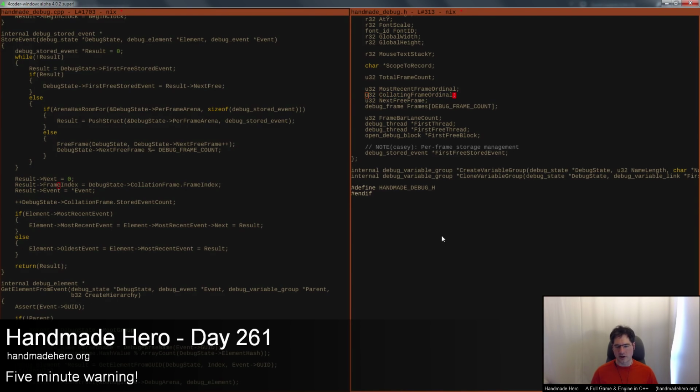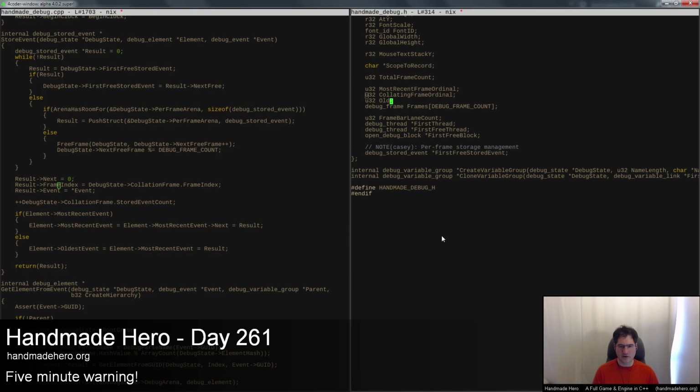So here is the frame we're collating. Here is the most recent frame, which is the one that we finished collating. And then here is the one that's actually free, which I guess is actually the oldest frame ordinal. So all of these would start out at 0. Most recent frame ordinal and oldest frame ordinal would probably be 0, and then collating frame ordinal will start out as 1, if that makes sense.